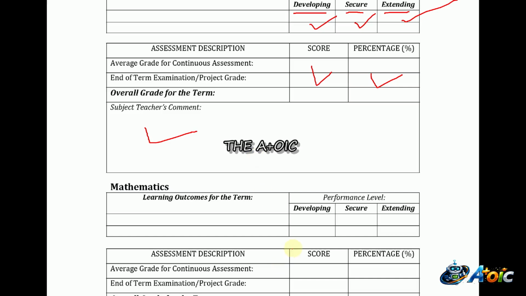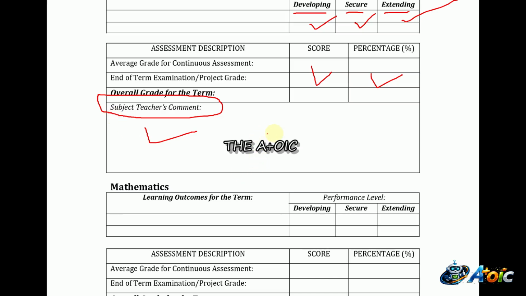So the question is, how were the Oxford International Curriculum or the structure, thinking schools, going to do this? And I think if we go manually, that is how it is going to be, because as a subject teacher, it says subject teacher's comment, so you have to be doing this.